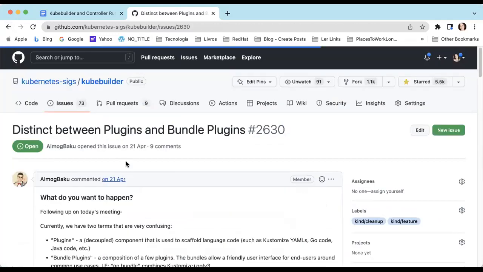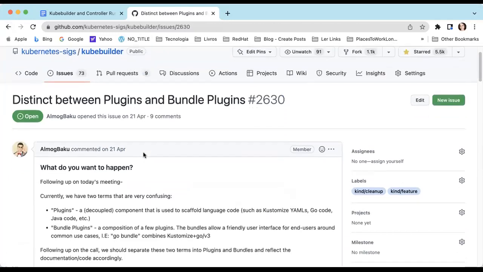Okay. This one is from Almog. He would like to make a distinction between plugins and bundle plugins. We have the plugins, which are a unit, and the bundle plugins are like the API that allows us to create a solution by composition.